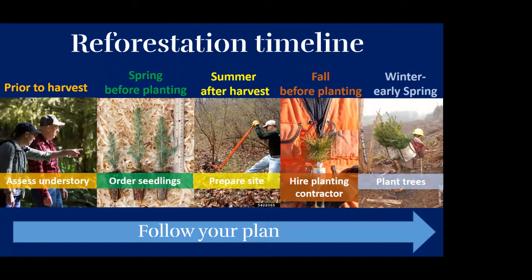Okay, a little bit about planning here. Reforestation takes time, so prepare your plan before you harvest. That's about 8 to 12 months before planting, which may be prior to harvest. You need to order your seedlings, arrange for a contractor to do the site preparation as needed, arrange for a contractor to plant if you're going to be hiring someone to do that planting for you. Following harvest, conduct any necessary site preparation. Plant your trees during the first winter or spring as appropriate for your area, of course, following harvest if possible.